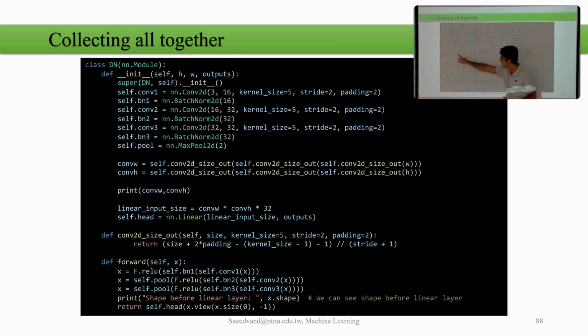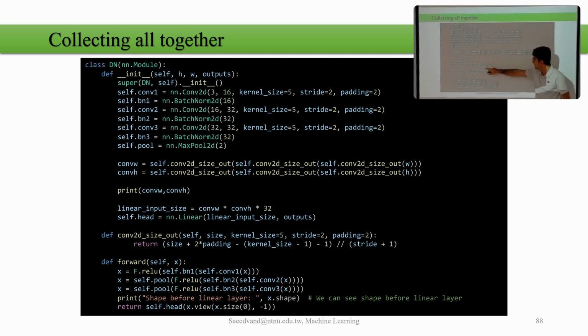Then I do this, I have the fully connected layers. The initial size, not the frame size that I have, so I should do another simple calculation that says the linear input size is now the multiplication of the width, the height, and the 32, the number of filters that I have over there. So this line tells me the size after applying all the convolution calculations, what the neural network's fully connected layers' input size should be, so that I can use it to define it here in one line.